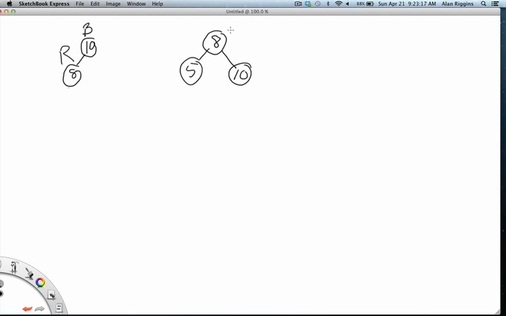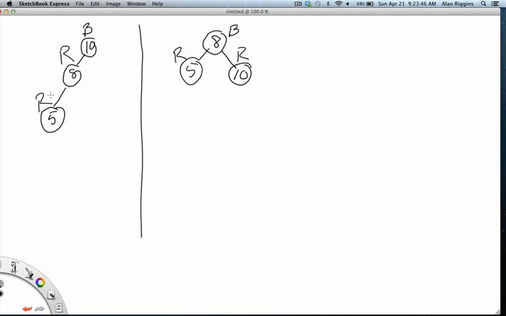Let me color this black, red, red. These are the 2 conditions that we're going to examine here. The first one is a black aunt condition, rather. This is the black aunt. Assuming we had the 8 and the 10 here in this tree, and now I insert a 5. New insertions are always red. I have 2 reds in a row. This is a red violation.